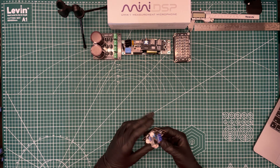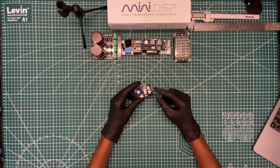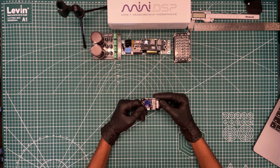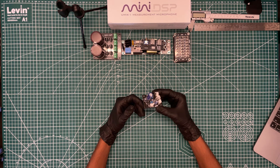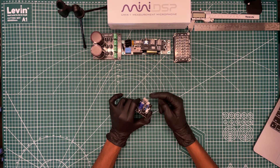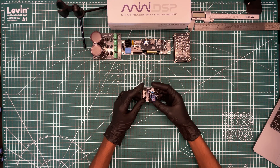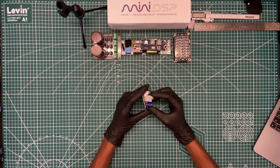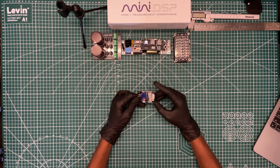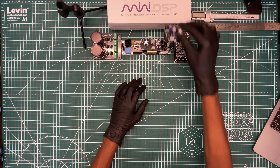Next we have something called a power supply 0705. If you require a 5V DC output you can take it from here; if you require a fan output you can also take it from here. This is a rectifier board — you provide 0-7-0 AC input, it will rectify it, and it also has a regulator IC to give you an output. It's very high quality — incredibly compact, small, and built for perfection. They've done a lot of research, and in the market there are 101 copies but I've never seen something like this.